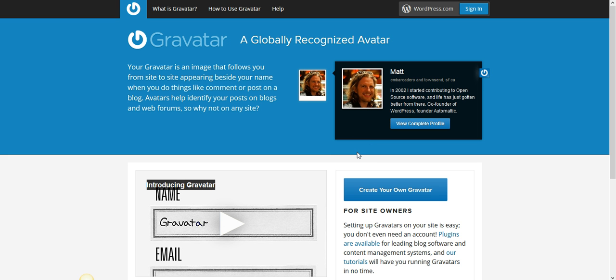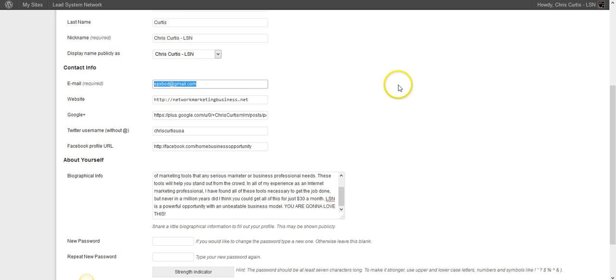And that way, anytime you comment using that email address, anytime you sign up for different things around the internet using that email address, it's actually going to automatically pull your profile picture in, which allows you to get brand exposure, especially if you're commenting on a lot of blogs and doing all that stuff. So very easy process, very simple to do. You definitely want to make sure you do that though.